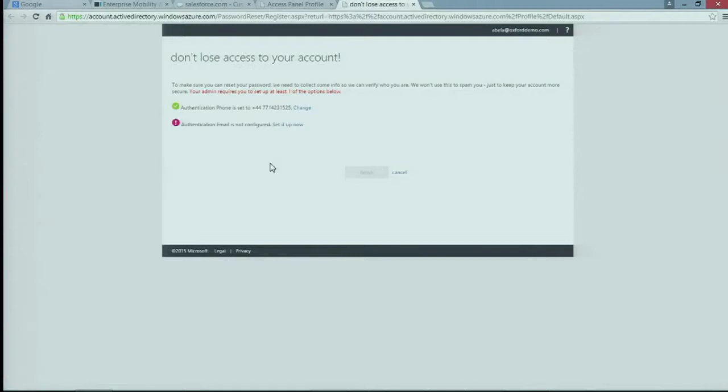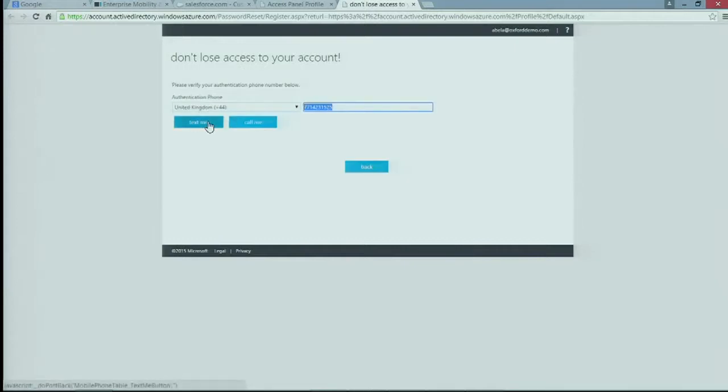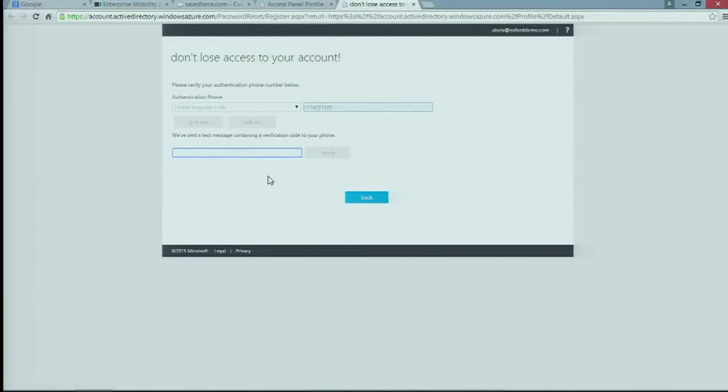Let's show the first part of that. So he can register here for password reset right away. The way that we've configured this, he's got to do one of these things. He's either got to provide a phone number or email. Actually, the phone came through, the mobile phone that I put in. That could be changed, or we could just say, verify me right now, in which case, with a bit of luck, that will come up here. And we can verify it just to show you that, but we don't need to necessarily go through. And there it is. You just have to trust me that it's what it says.